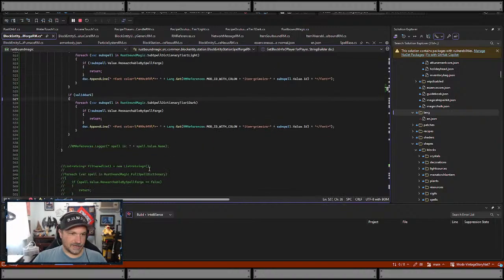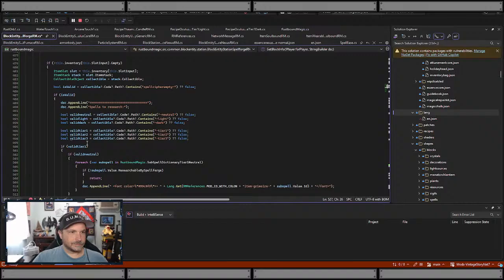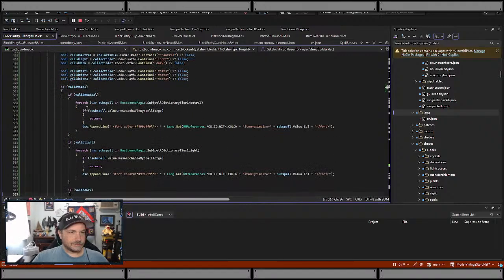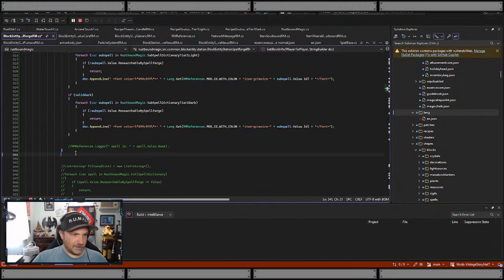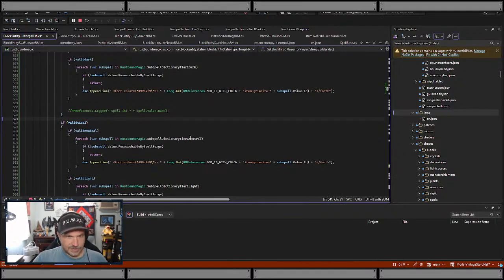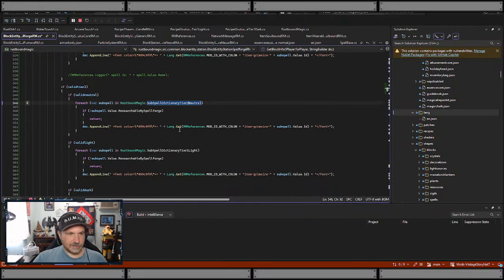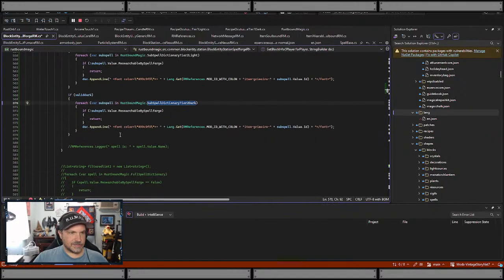Kind of clean this up. I'm going to copy all of this, paste it in. So if it's tier 2 spells, then we want to look at the tier 2, and tier 2.